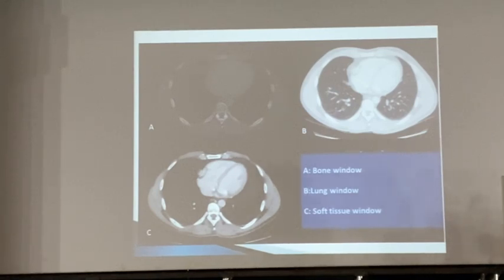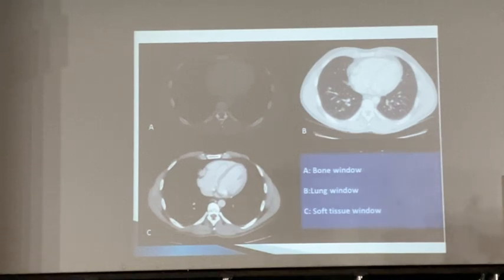The density measures from minus 1000 upward for air, so use the pulmonary window. Here is a case of ruptured dermoid, where fat is seen on the soft tissue window. The lung window is for air and fat. For searching for any gas inside our body, for the lungs, pneumoperitoneum, pneumoretroperitoneum, emphysematous cystitis, and gas, if you want to detect it, use the pulmonary window.